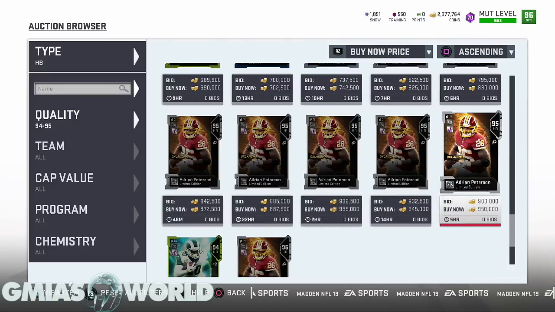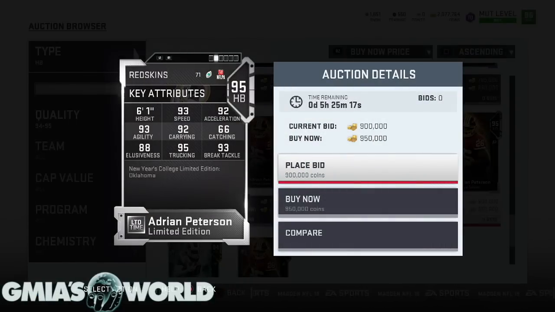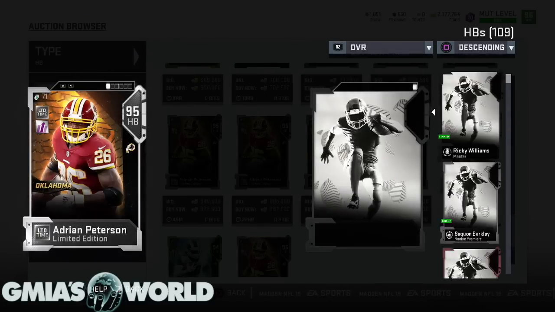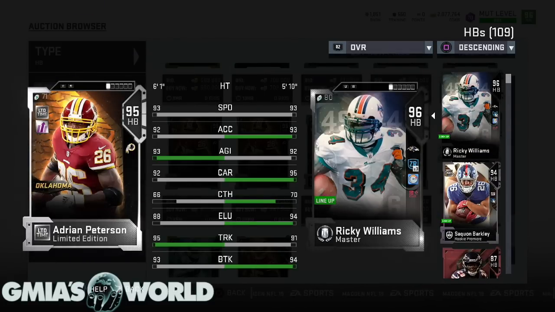Now, when you look at Adrian Peterson, he goes to 97 speed if you chem him up, power him up, do all that good stuff, right? And you tell me for +1 speed and the trucking, right? You tell me that he's better than Ricky Williams, I'm going to ask you to get drug tested. All right, I'm just going to ask you to go ahead and get drug tested real quick.